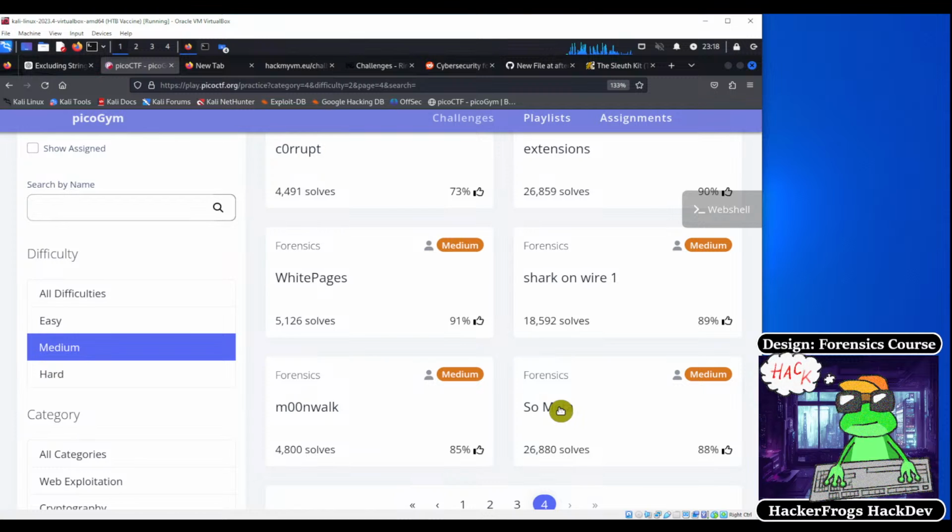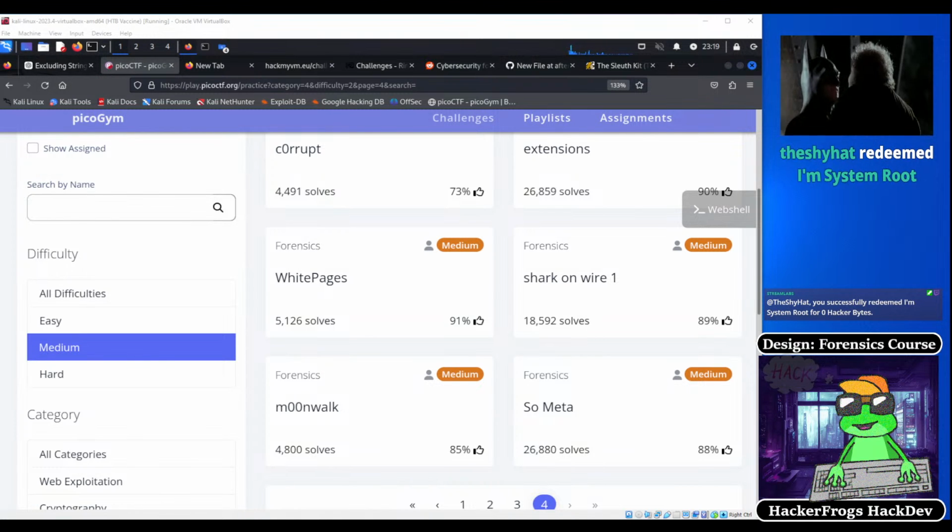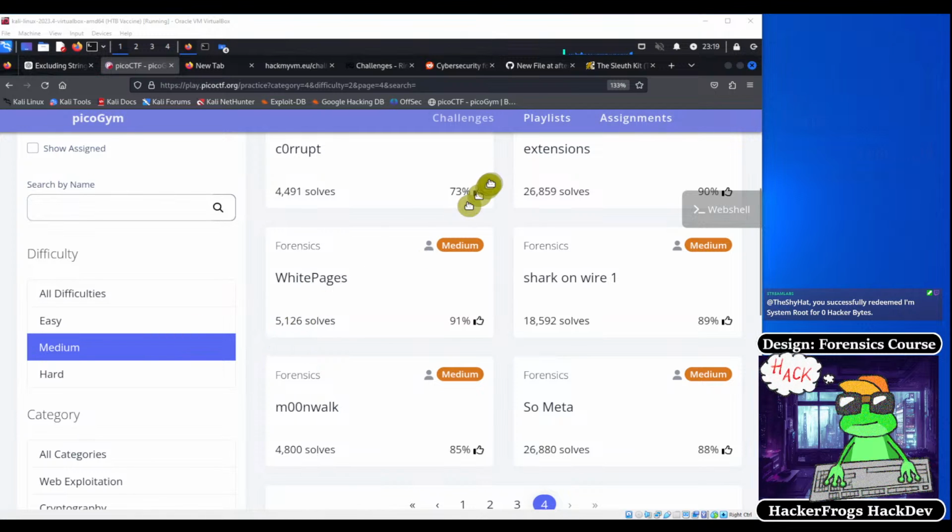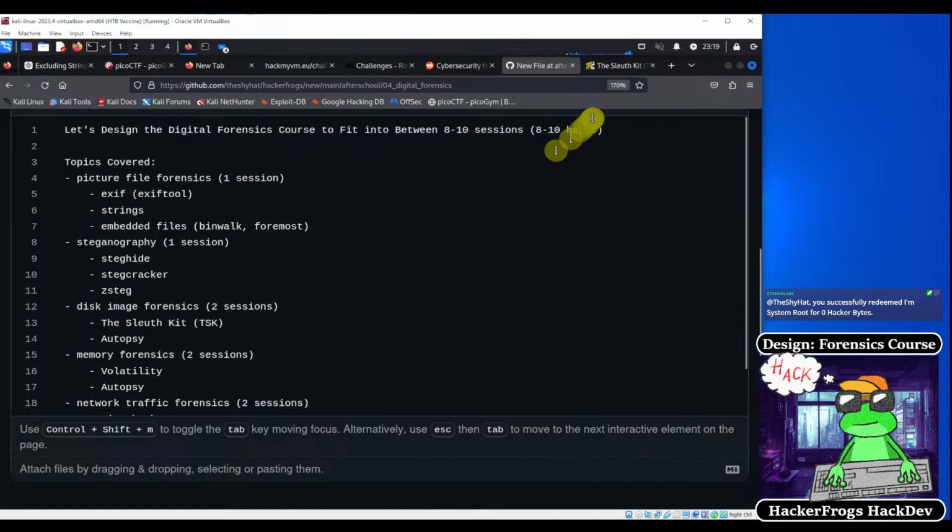Oh, well, Salt J is here. Cyberdefenders.org has some really good forensics tasks. Thank you very much for the recommendations, Salt J, and let's give you a fun little video redeem. Let's do I'm root. What are you? I'm system root. And thank you very much for the cyberdefenders.org recommendation. I'm always looking for some new stuff to put into my course.